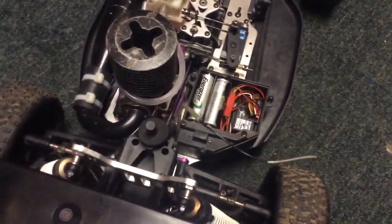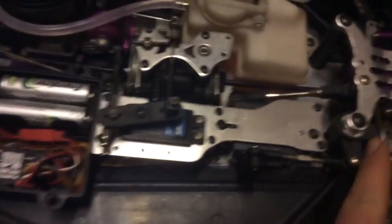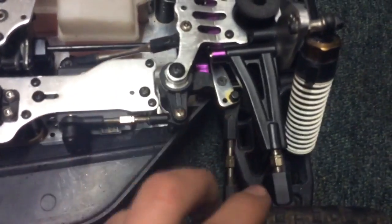Right, I think that's it. I'll just do a little starting video, show you the temperatures. Yeah, do a cold start, do a hot start. These come plastic, that's purple aluminium. Purple aluminium further down in there again, so there on the bottom.